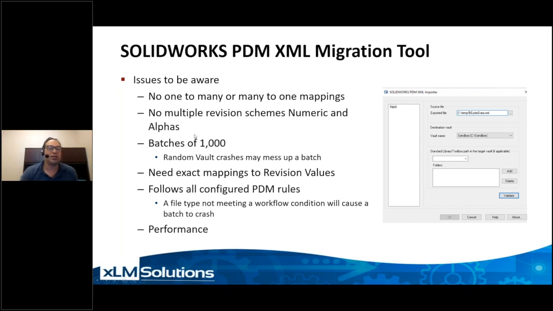The tool also loads data in batches of roughly 1,000, and if for some reason a batch crashes, and there are ways for batches to crash, the whole batch fails. So one piece of bad data could cause 1,000 files to fail when loading. Also, if you have bad revision mappings, where the revisions don't map to the revision sequence, it can cause a full batch to fail as well, or revisions not get set for the full batch.